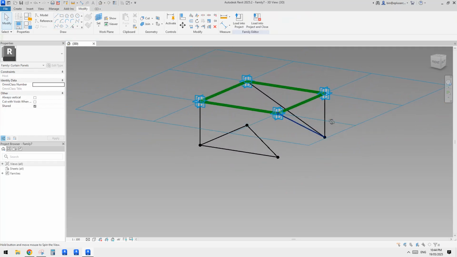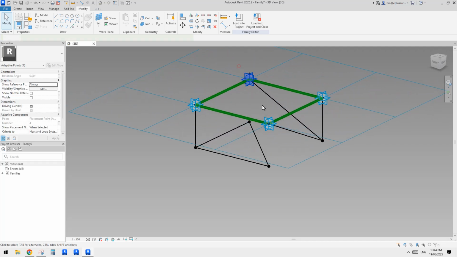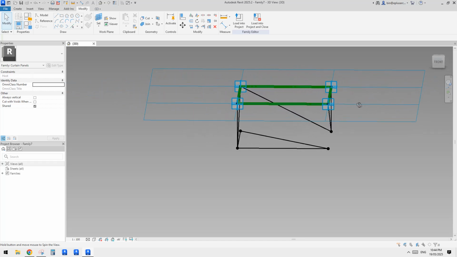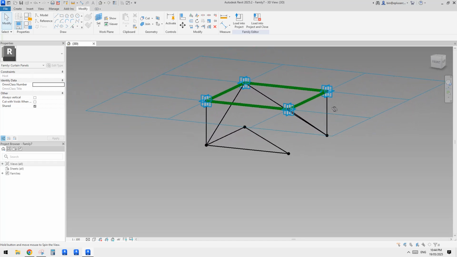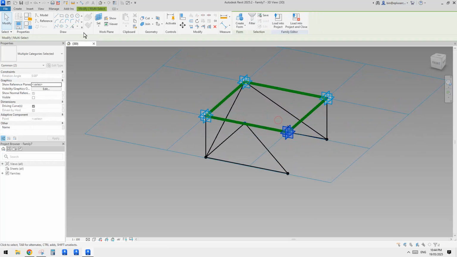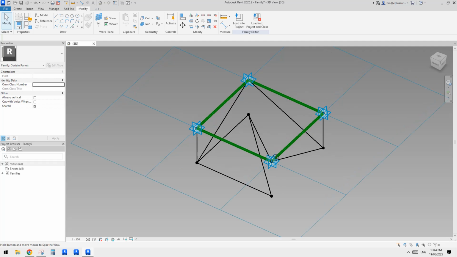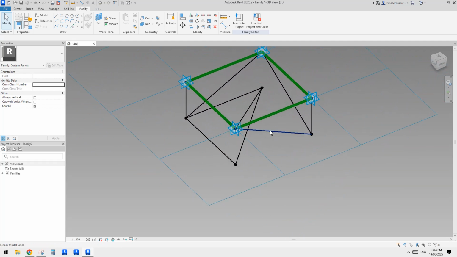What else? Maybe we repeat this one, and maybe do this one. Yeah, well, good. I'm not sure actually.